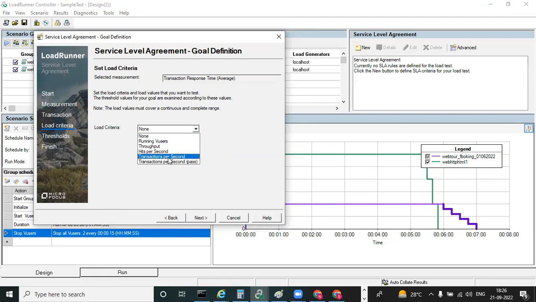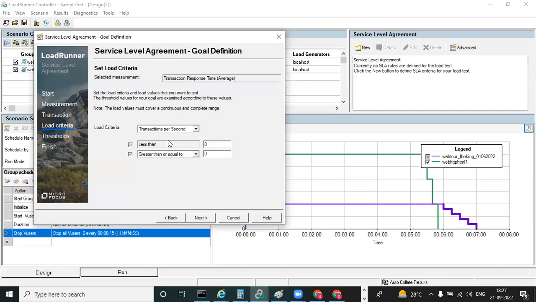If you want, you can select the number of running users. And for transactions per second, you can observe that less than 2 means our SLA, which we need to define here. Less than 2 seconds is fine, and greater than or equal to 2 is not.